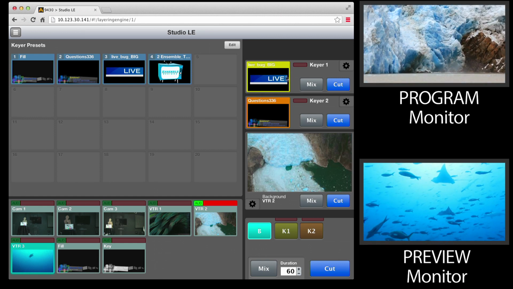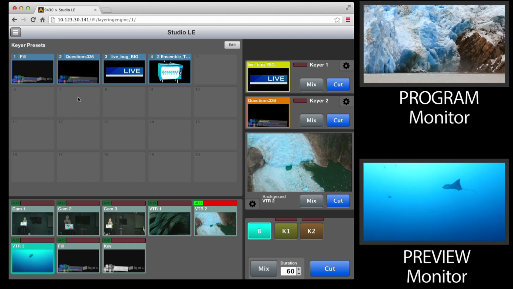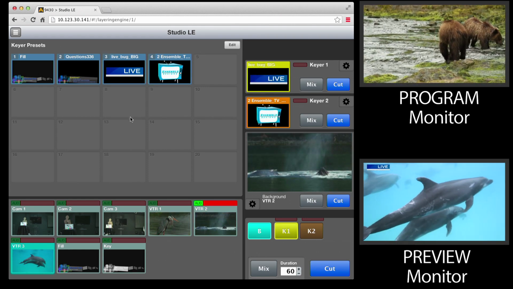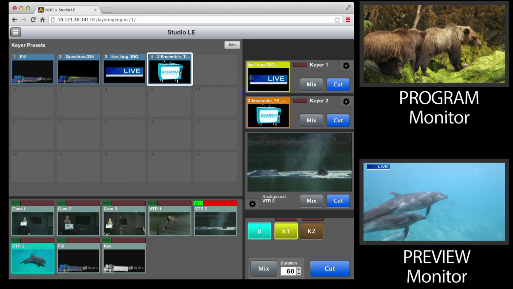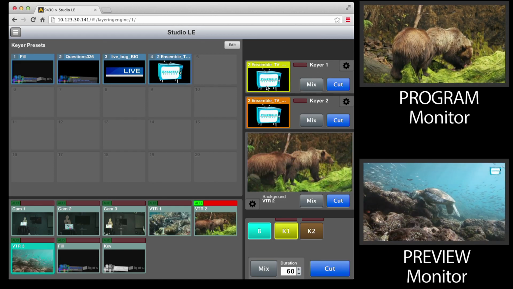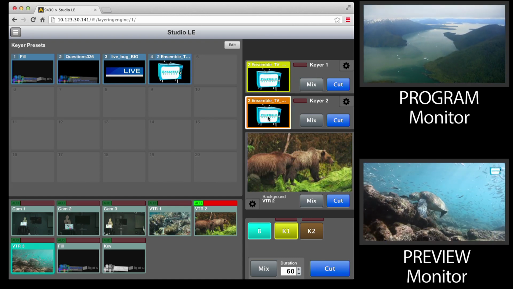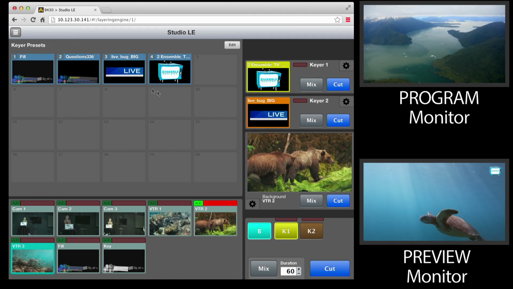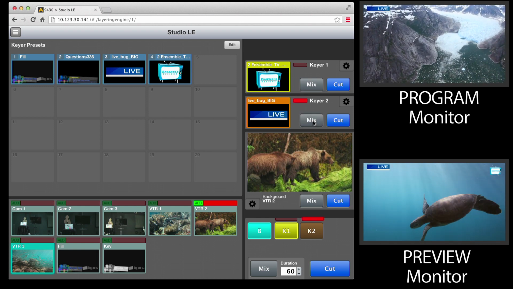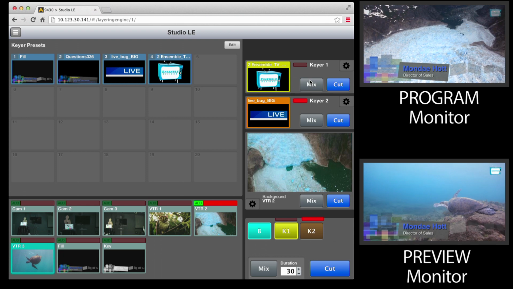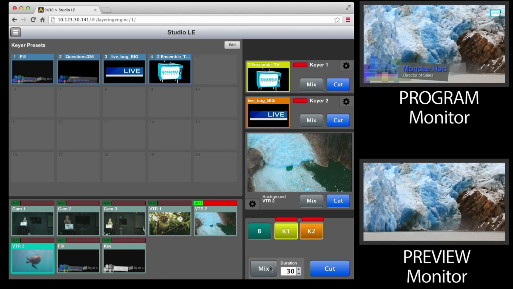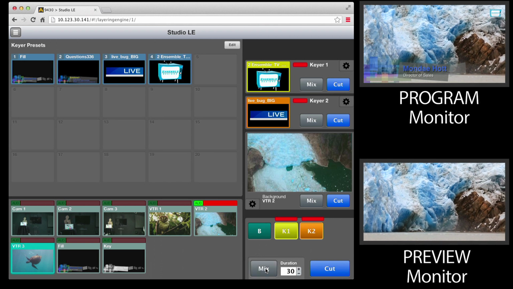And we have two keyers built in, keyer 1 and keyer 2. I can assign what's going to be on those keyers by simply clicking on a preset and clicking on a box here. And then that's what the key preset is going to be used on that keyer. I can click here, click on the live bug, so that's going to be in keyer 2. So I can dissolve that on, and you see that. I can have two keyers on at the same time. And of course, if I arm the two keyers to come off at the same time, I could do that down here.